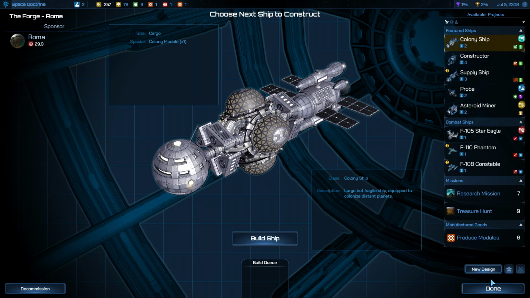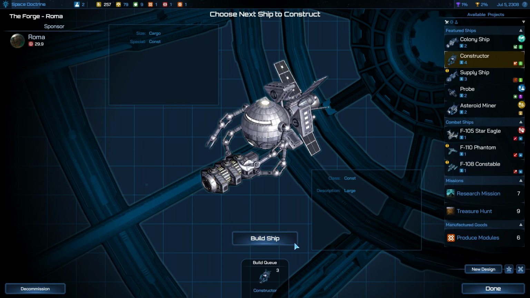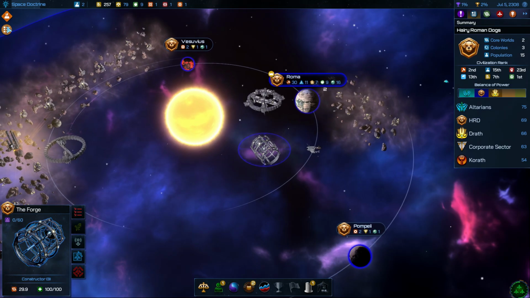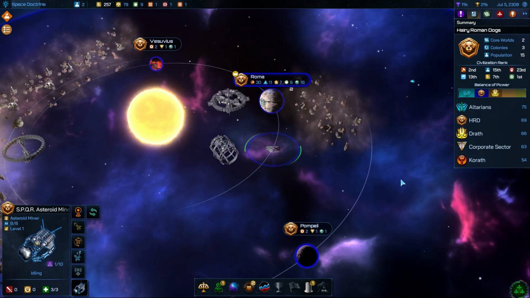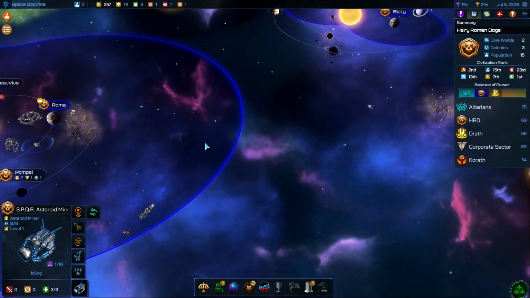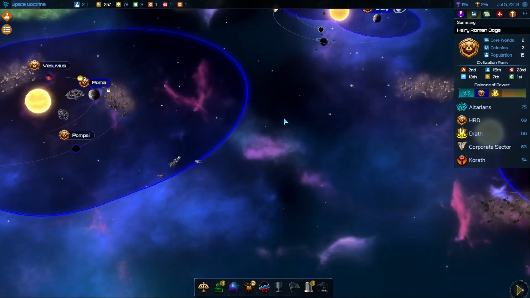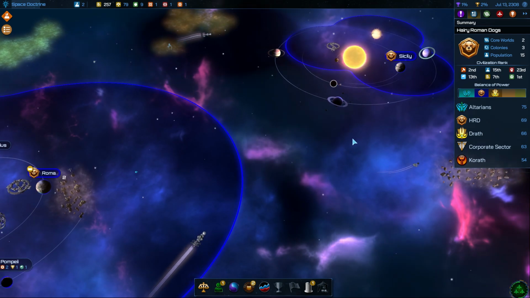I think we need another constructor. Yeah, let's get another constructor, guys. So build that. And we'll soon want to start working on military ships. And we'll take a look at the ship designer. Alright, so this asteroid miner is coming over to here. So we'll get both of those taken advantage of.